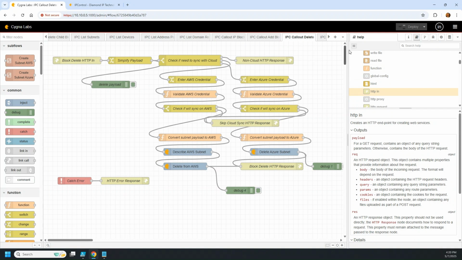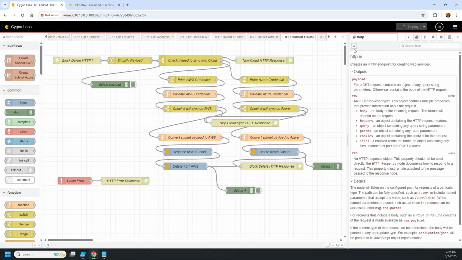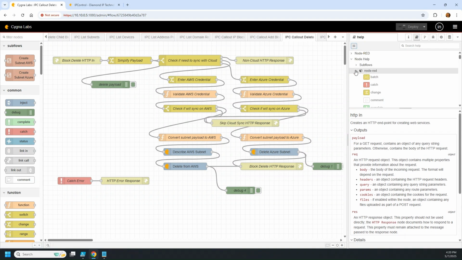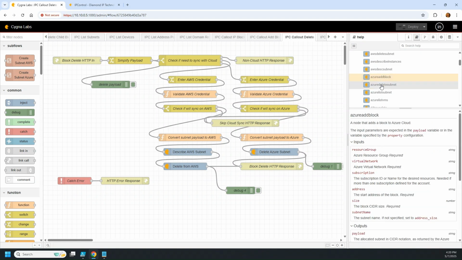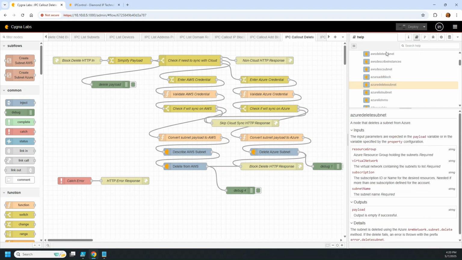Now, in terms of the right-hand side, this is the debug, and this is kind of the informational debug detail pane, if you will. And in this, you're going to have different ways of navigating. You can go up to the flows. You can see all of the workflows and all of the things that are beneath it, and you can see all of their documentation directly beneath the list. So as you're highlighting over here, if I go look at the delete Azure node, and then I switch over here and back, it might change, but I can then go up here to some other node and look at its description while I'm trying to edit it.